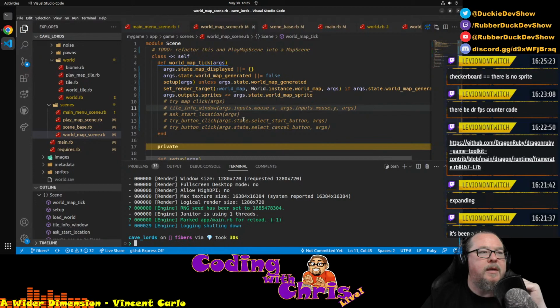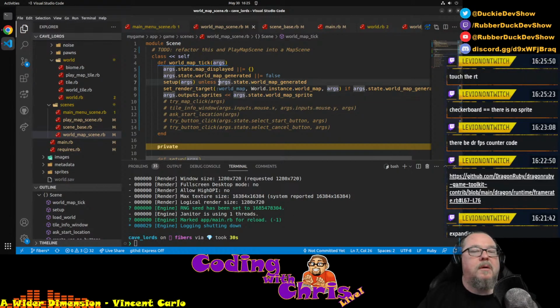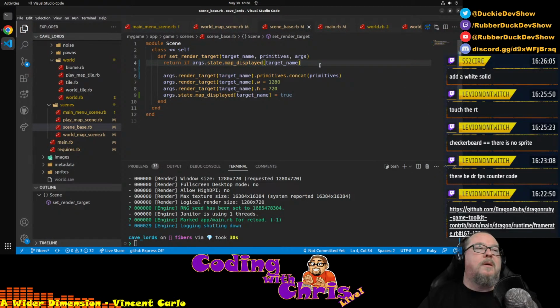But how can I make that just white instead of checkerboard? I don't want to assign a sprite until I touch the render target. Okay. And where should I do that? I don't want to do a white solid because as long as I don't. Hold on a sec.